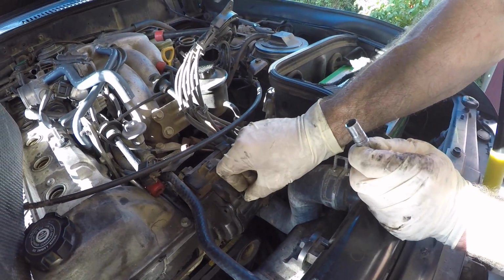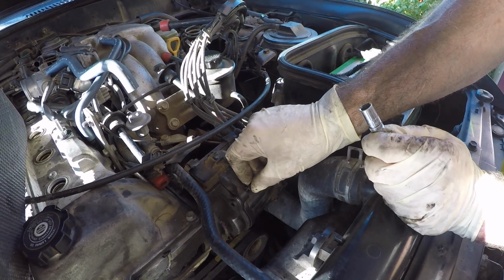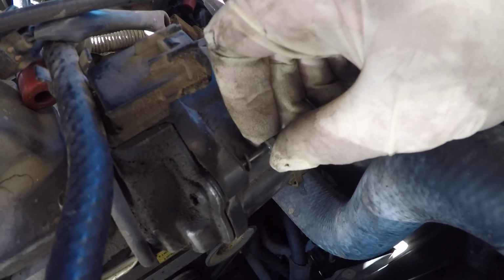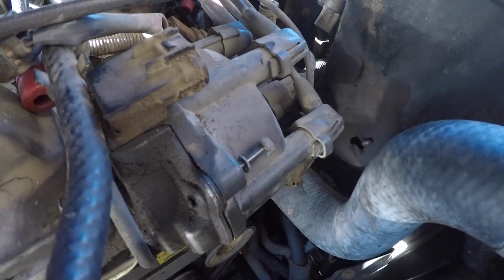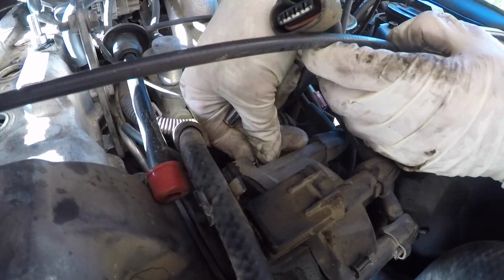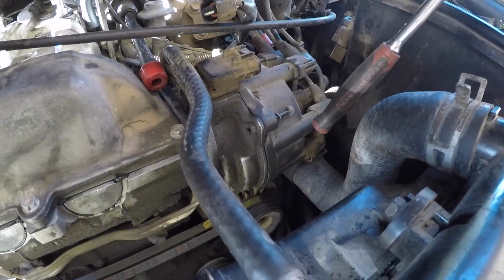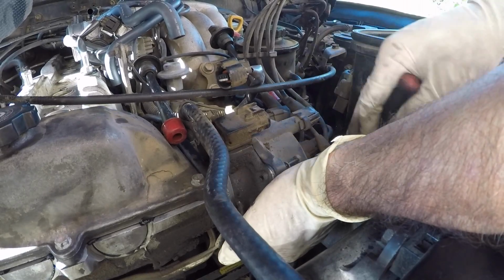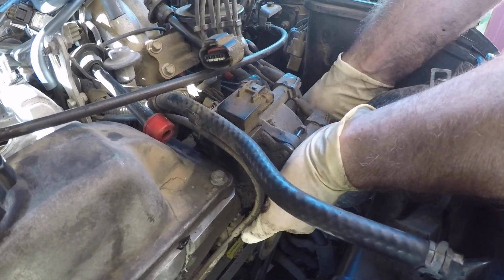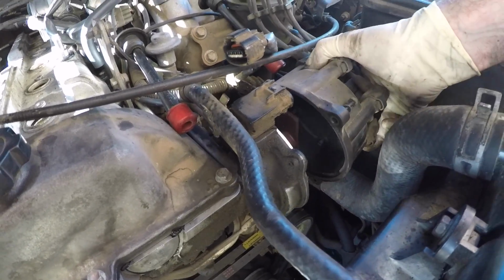And I've found the same thing with other distributor caps. The bolts are part of the distributor cap, so you can't even pull them out. So you just loosen it to where it's free of the distributor and then go to the next one. Okay, that one's free. Now I gotta work on the one down below that I have to do by feel. Okay, they're all loose, and I should be able to pull this sucker off just like that.